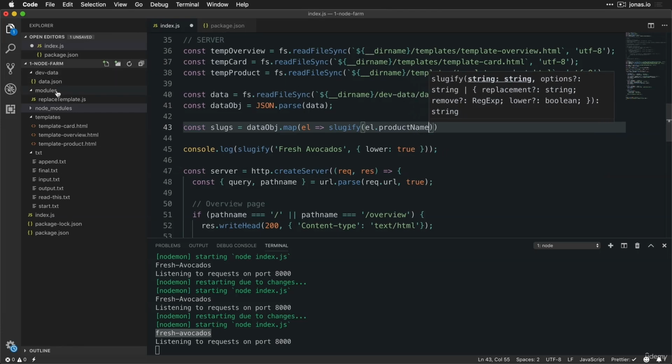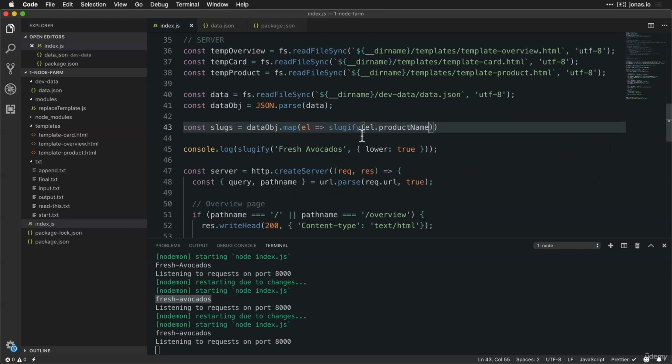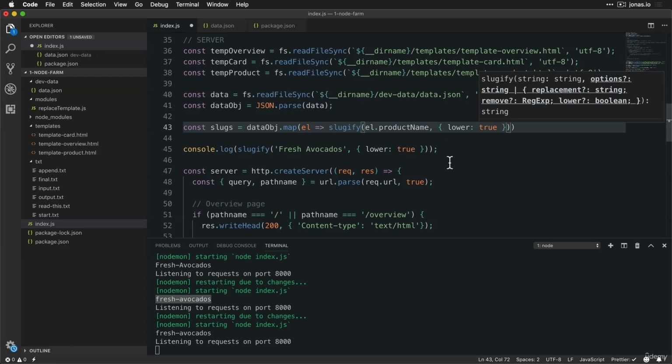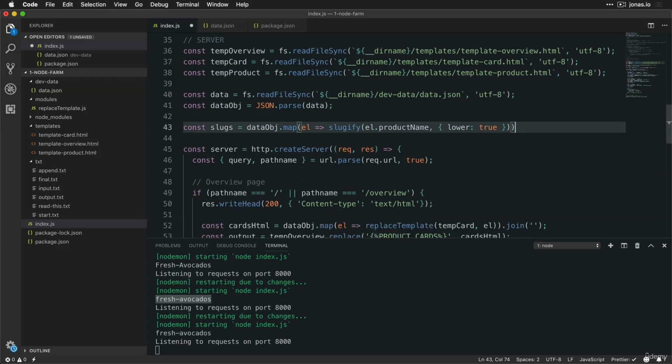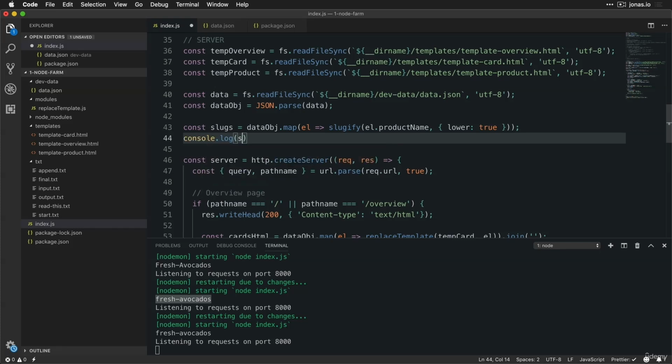Remember, that is where the name of the product is. So here you see product name. And then this option. And let's actually log that one to the console. And indeed, here we go. So these are our slugs, 5 slugs out of our 5 products.